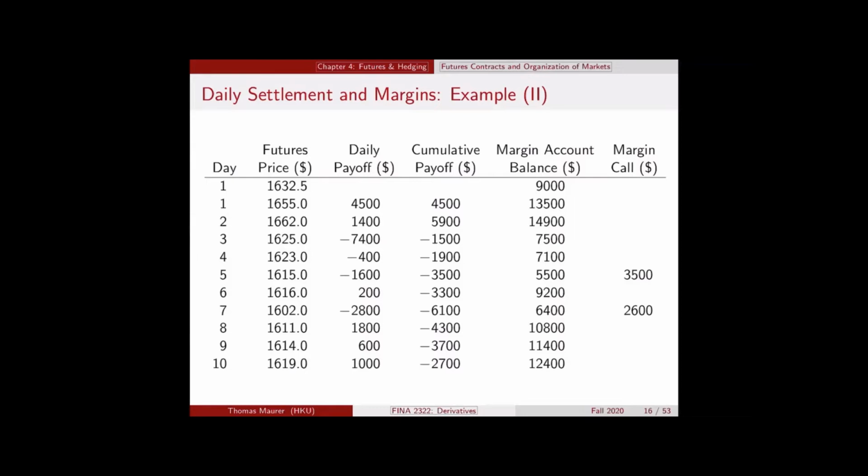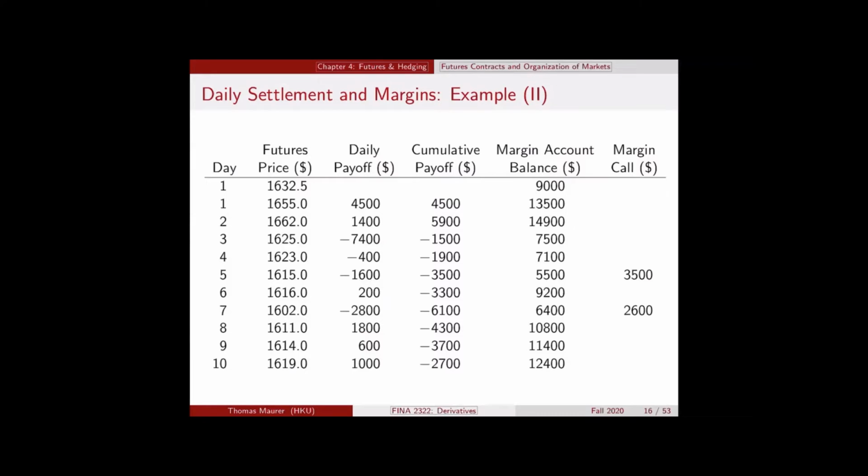Now at that point, the exchange will tell you, you have to deposit more money, otherwise we are going to close your position. And what would that mean if they close your position? They basically are just going to close your long position and open a new long position at the next bid, which is in the market. And that means eventually you lose an additional amount, which is the current futures price versus the futures price of the next investor who will open a long position. So at this point in time, you will deposit another $3,500. That's this margin call to go back to the initial margin of $9,000.